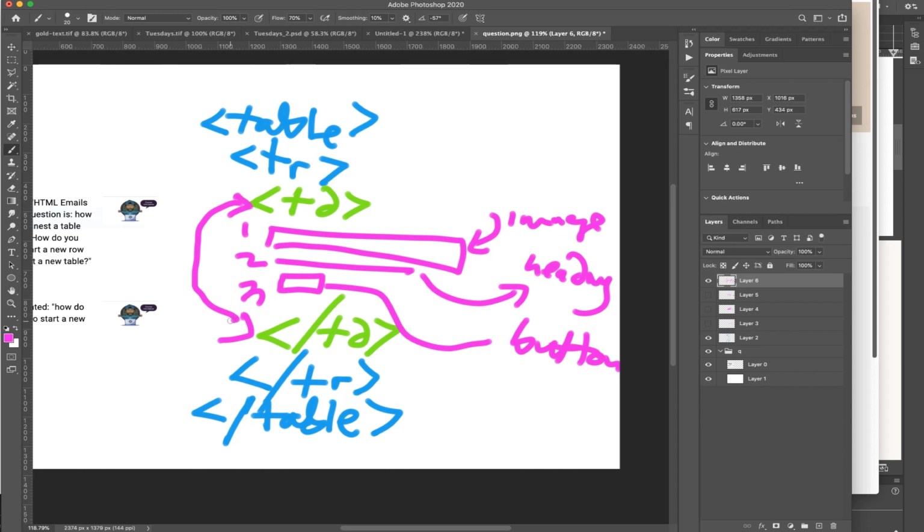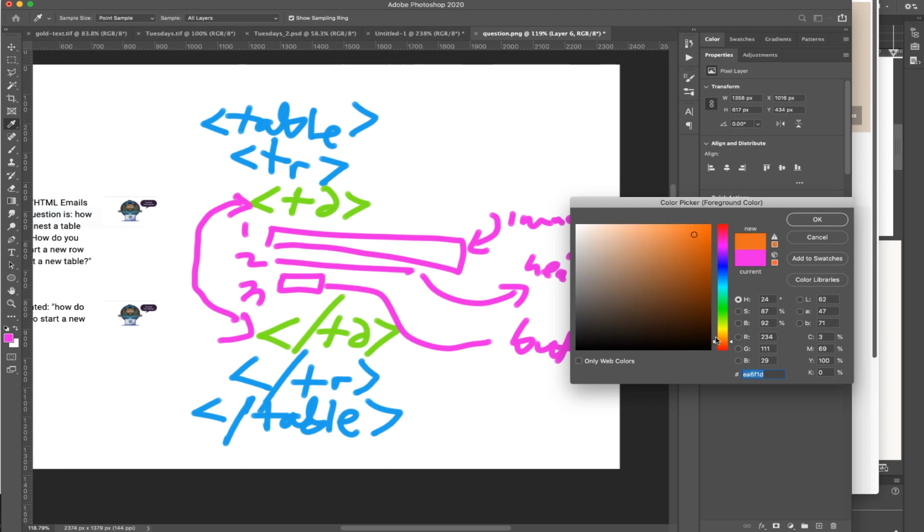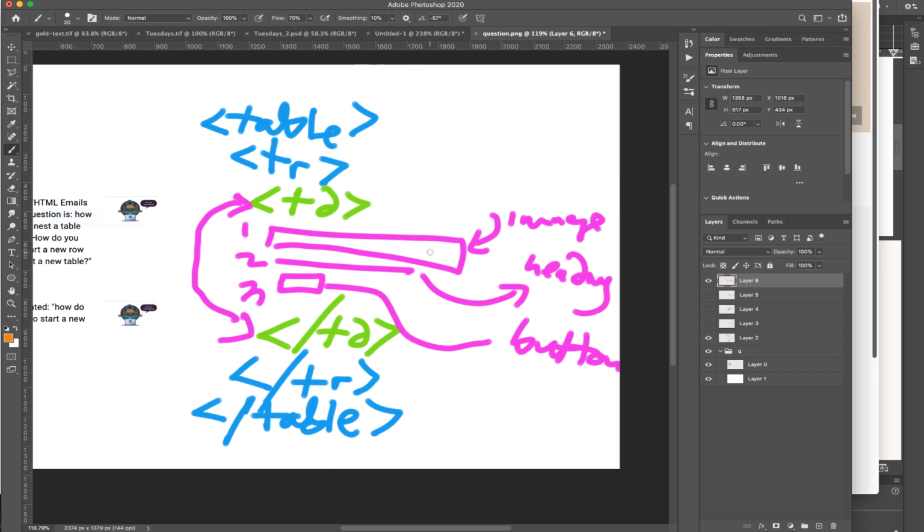This becomes so difficult to manage and control properly if it's within one TD. What you want is to have TDs that can each contain one of the three elements. So you want one TD that holds the image, one TD that holds the heading, and one TD that holds the button.